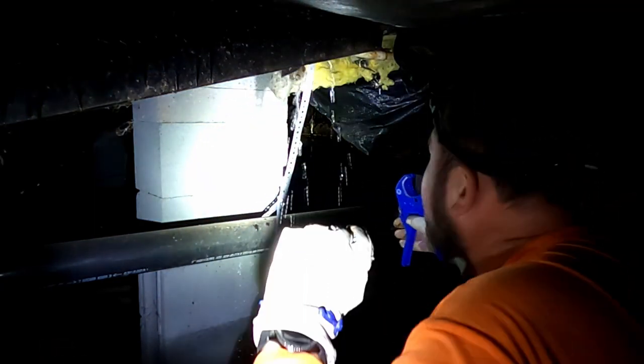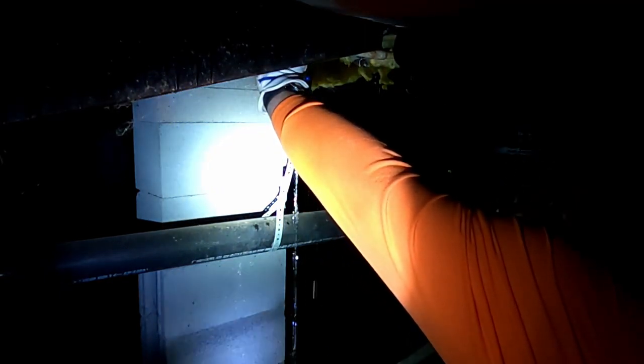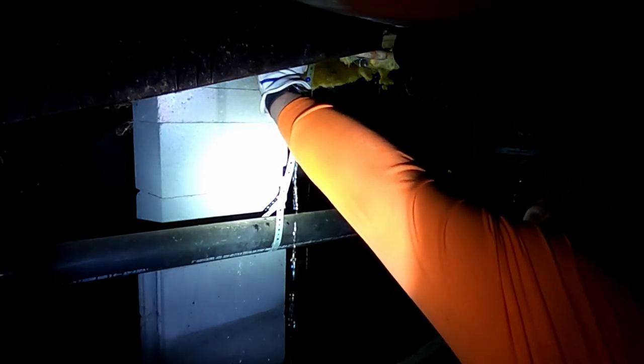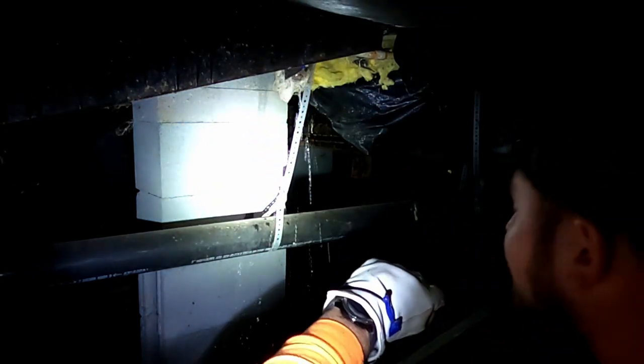Woohoo! There goes all that water. Yay! Holy cow, that's a lot of water. Alright. Alright. Now, let's go right about.